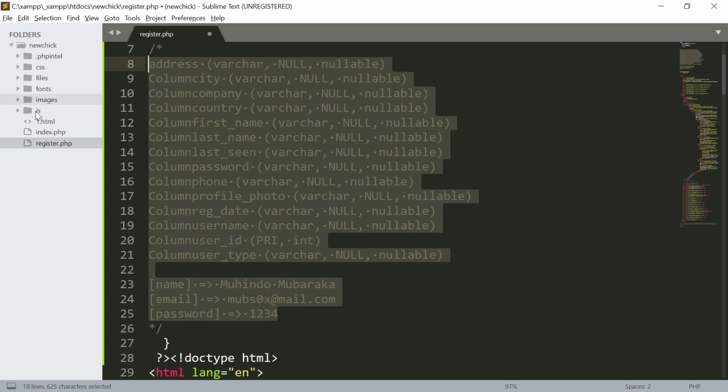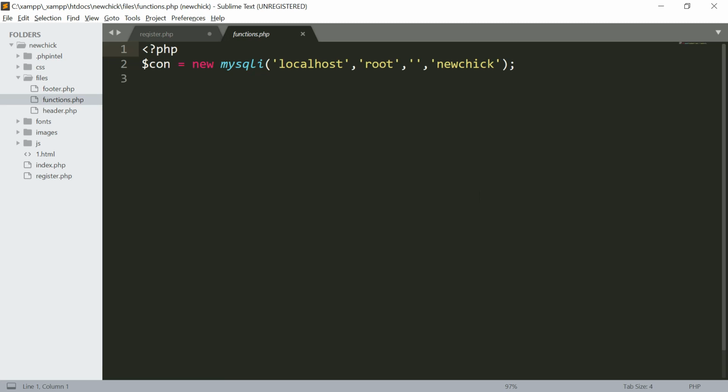So I'll come to our functions. Remember, I created the file of functions yesterday, and where did we store it? We stored it in files/functions. Okay, so in these functions, I'm going to put the logic of registration.